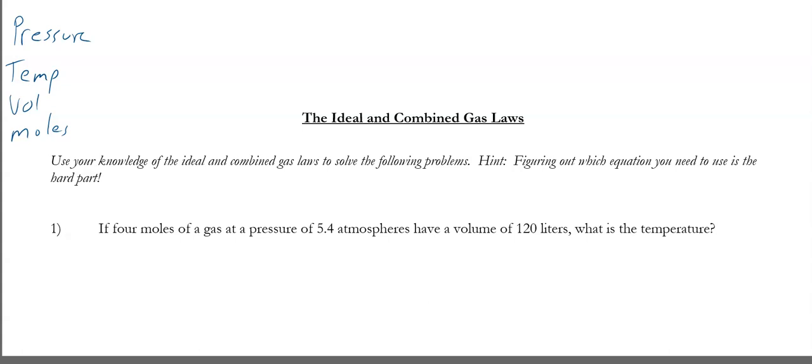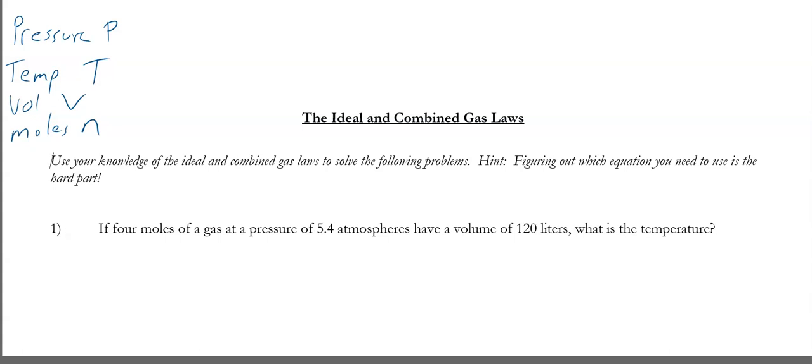Hi students, today we're going to be doing some practice problems using the ideal gas law and the combined gas law. Real quick review, remember the factors that influence each other in terms of a gas are the pressure that the gas has, and we use a P to show that. The temperature of the gas definitely has an impact on the characteristics of the gas. The volume of the container that the gas is in matters, and the amount of gas that we have in moles, or the number of particles, and that's going to be noted with an N.